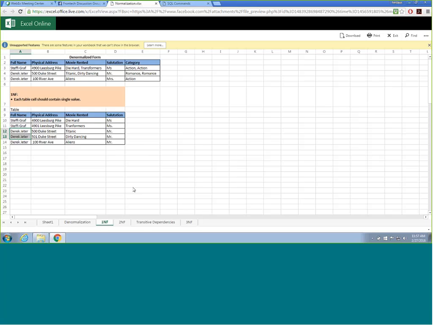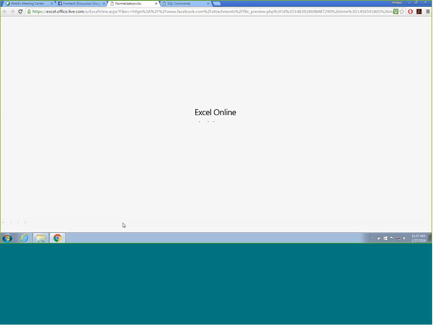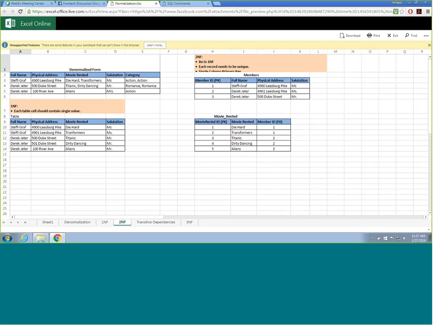Now we said the first normal form is good, but we still need a little more than the first normal form to make it organized. So let's do the second normal form. What is the second normal form? For the second normal form, you have to make it first normal form, so each cell has a single value. And the second thing is you add a unique identifier for each record.